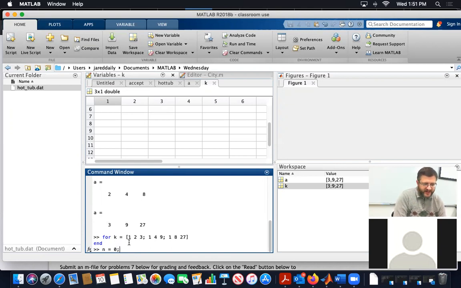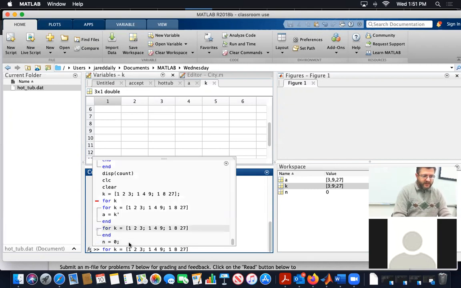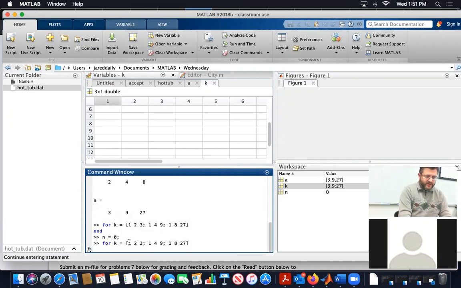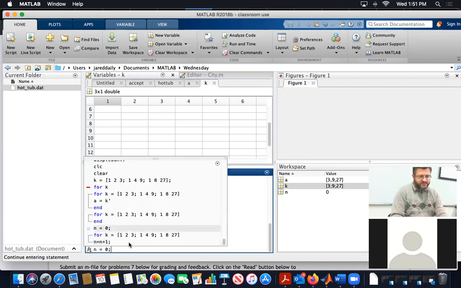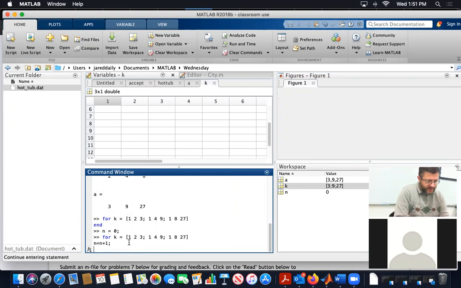So I'm defining another index number, and this one's going to be an increasing index that changes every time we go through. So N is going to equal 0, and then I'm going to say for K equals this thing, and then the first thing I'm going to do is say that N equals N plus 1. And then I'm going to come down here and I'm going to use my N index to redefine A. A of N now is going to equal K transpose, like that. And then I'm going to end it.